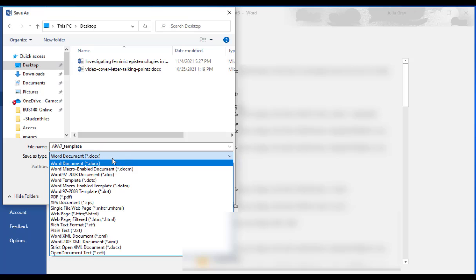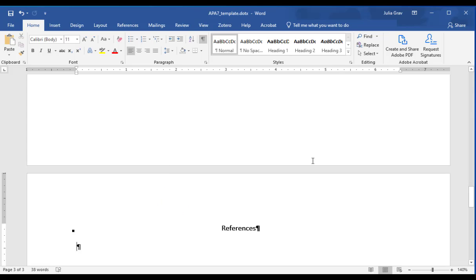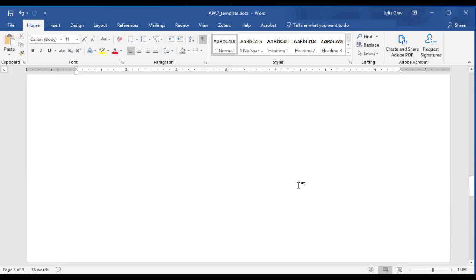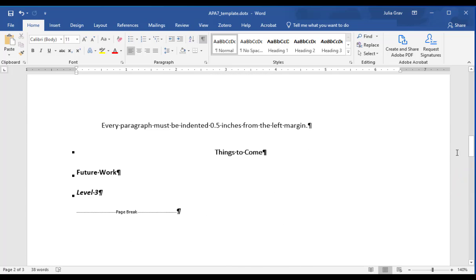And instead of saving as a Word document, we're going to save as a Word template. Clicking Save. What this does is it saves all of the styles that we've modified and created so that when we need to create another student paper, we can just go ahead and start with this template and have everything ready and set up with our title page and our formatting so that we can just begin writing the paper in earnest.